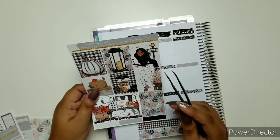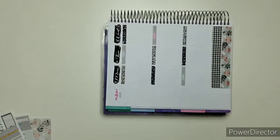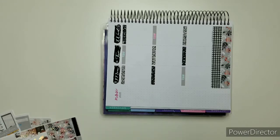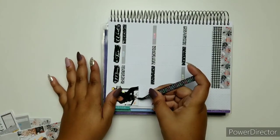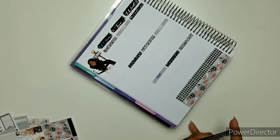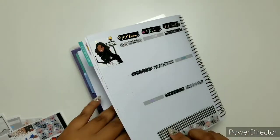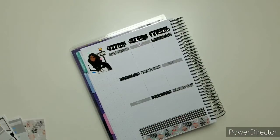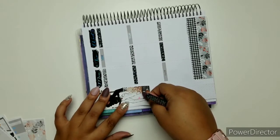Okay, so we have her. This beauty will be coming to the sidebar. And I might split her. Let's see. I would like to split her, but maybe that's not a good idea. That's probably not gonna be the best idea. Yeah, no. We're not gonna split her. But I am gonna leave a teeny gap.